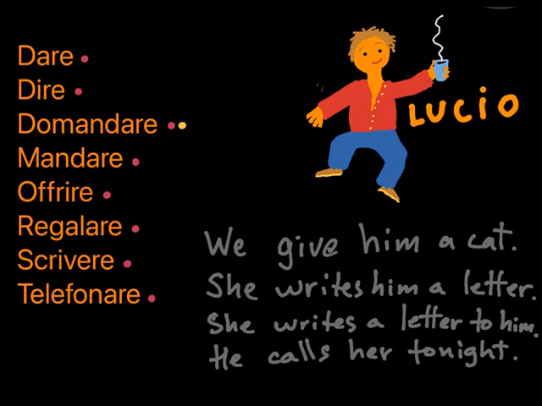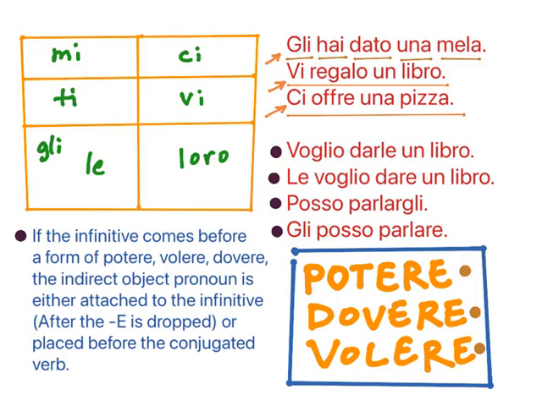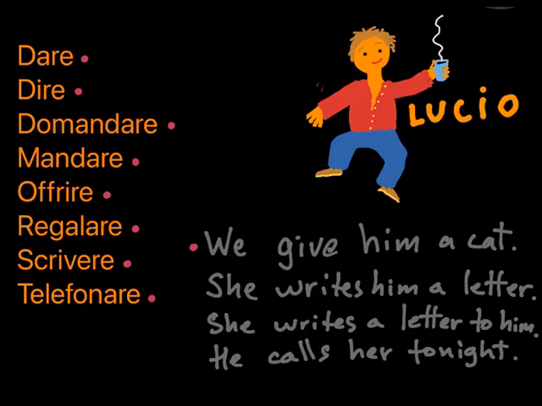Let's see these sentences. We give him a cat. We decided to give Lucio a cat, so maybe he will be more responsible. We give him a cat. How would you translate that? Easily. You just will go and get the table that you already know. Where is it? The table is right here, and you will know that you need to take the corresponding indirect object pronoun and put it in there before the translating, okay?